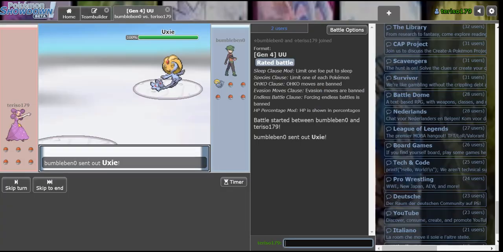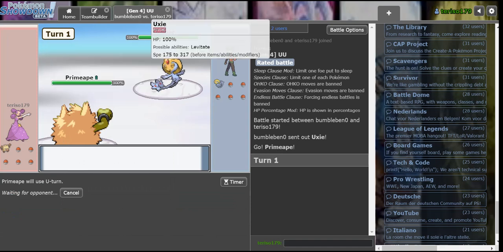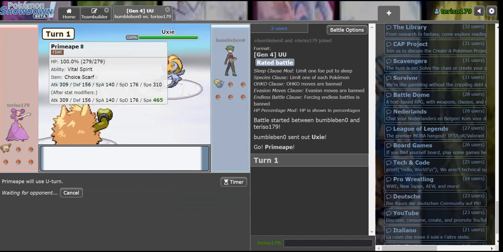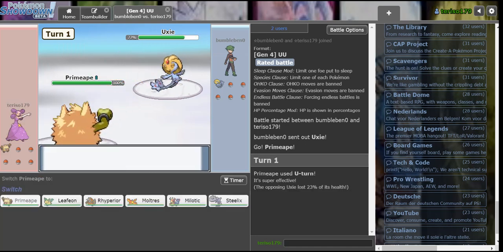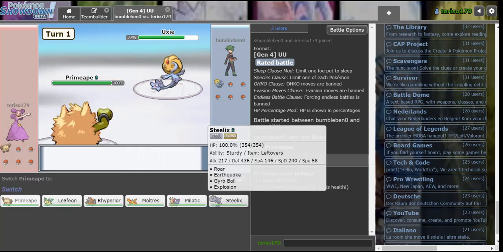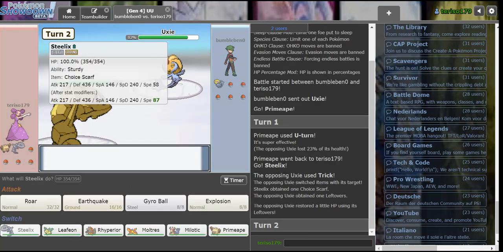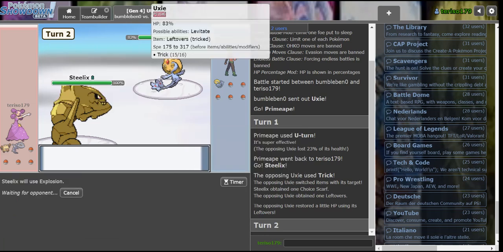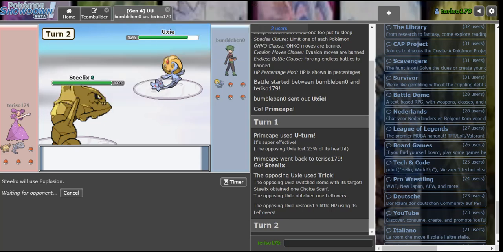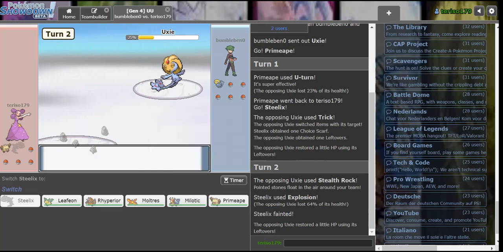So Rhyperior can generally deal with the bulkier set, and also Uxie, this is fine. It may look like a bad matchup, but I just U-turn the heck out on this thing. Yeah. Are you kidding me, Trick Scarf? I'm exploding on this. I am just gonna explode. My Steelix is absolute crap. Alright, exploding on Uxie. That is perfectly fine with me.